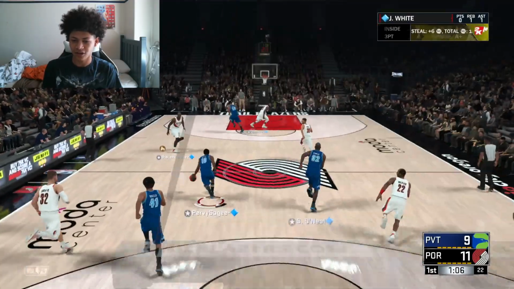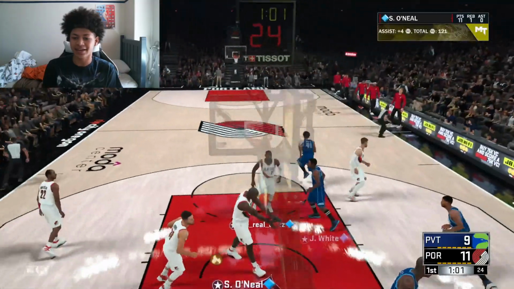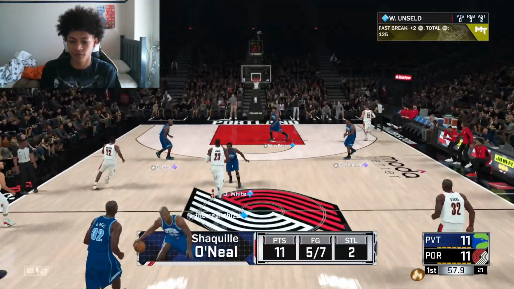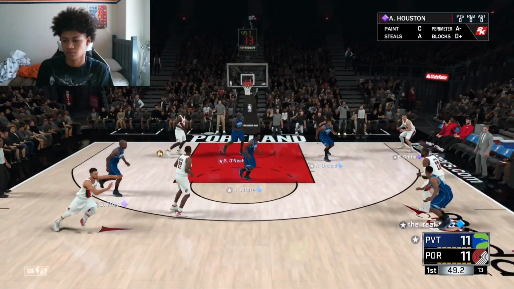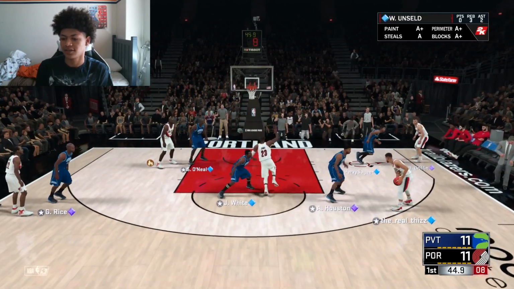Good steal though, Shaq. Let's go. Who do I see? Of course I see Shaq. Dunk, give me a contact, or an easy left-handed layup right there. Tie ball game right here. Shaq with 11 points, 11 first quarter points. Should have been a steal right there. Hand in the face. Should have been another steal right there.